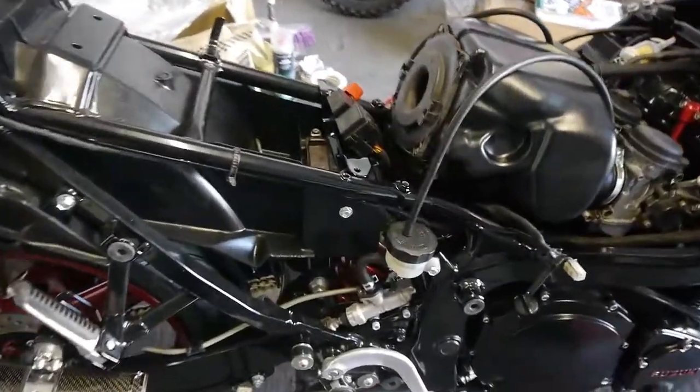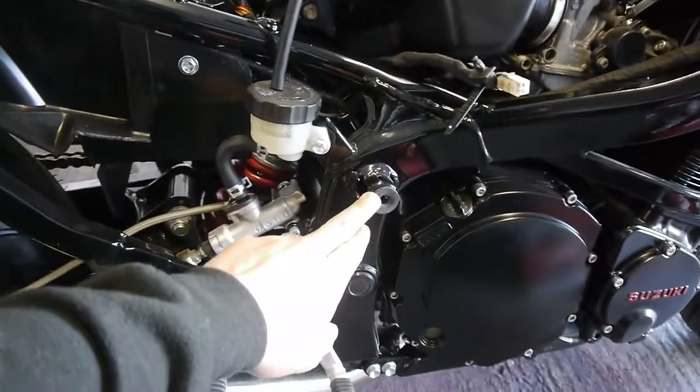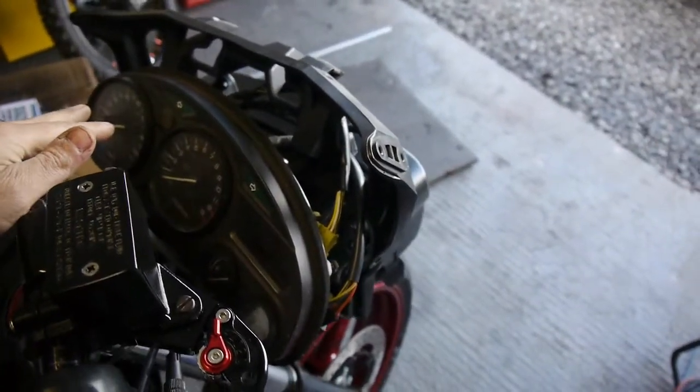In the next episode, I have some small pieces like the grommets. I'm missing one on the other side. I've got some badges ordered for the tank and for the side. I'm going to sort out this dashboard and maybe change the color of the lights.